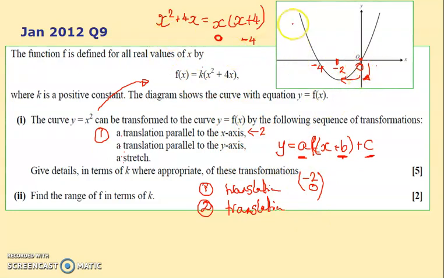And I think if I'm going to do this, I want to complete the square. So I'll do it over here. It says y equals x squared plus 4x in brackets. I'll ignore the k until the end. So if I rewrite that, it's x plus 2 all squared, and I've halved the 4, but of course then I've got to minus the 4, which is the square of 2. So that tells me this point up here on my graph normally would be -2, -4. And so this then is 0, -4.